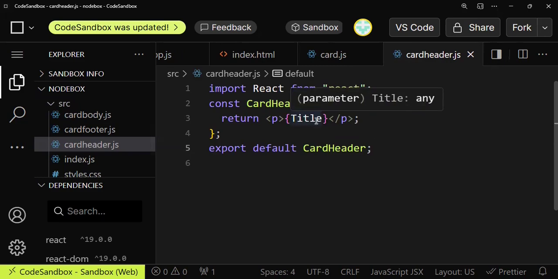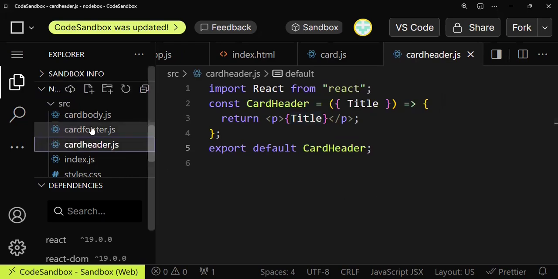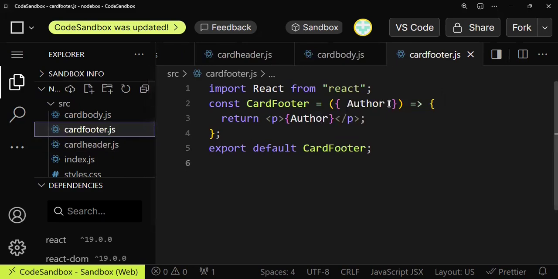If you look at the footer, you see author as the parameter. That is a property name, author. We are using it as the parameter of the card footer component. Then in the return keyword, you can see we have author also. So these are rules that need to be followed for you to have a successful coding experience.